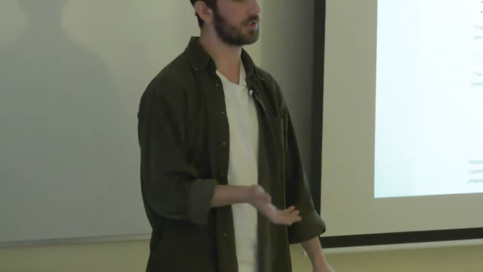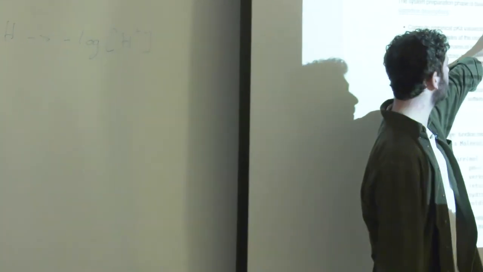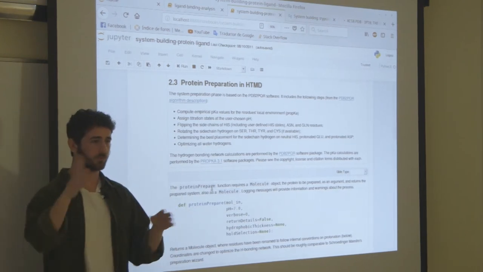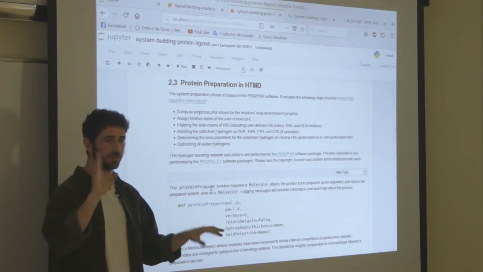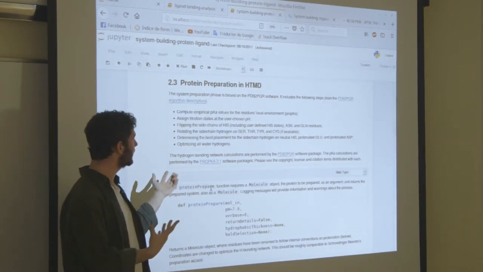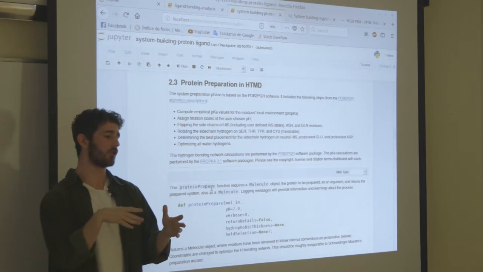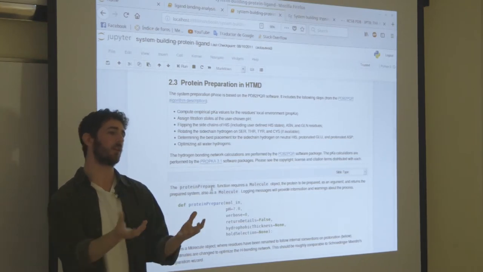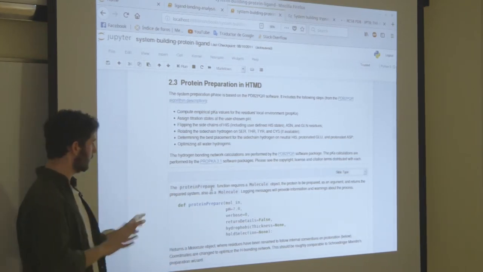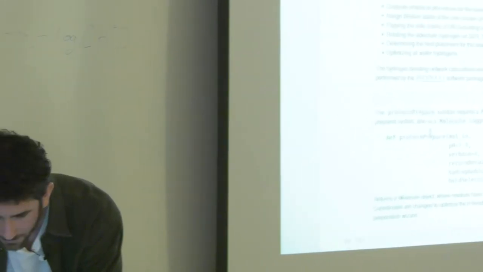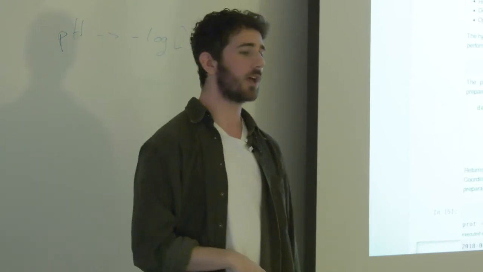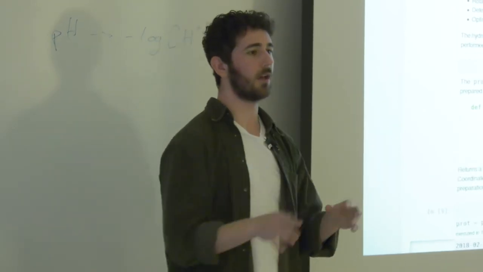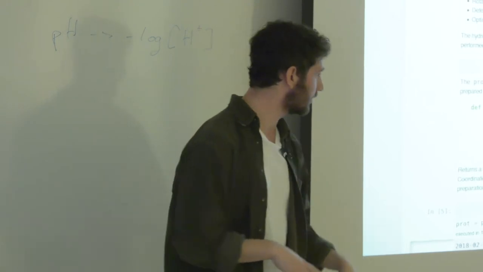this function which is called protein prepare, which uses this software, PDB to PQR, to compute these pKa values. I don't want to mess up a lot in these pKa values. I don't know if you know it or not, but basically it's a computation on the propensity of being protonated for a specific amino acid, okay? Let's just explain it like that. And it computes these pKa values for every amino acid, and based on their propensity to being protonated or not, the function puts automatically the hydrogens on the amino acids, okay?